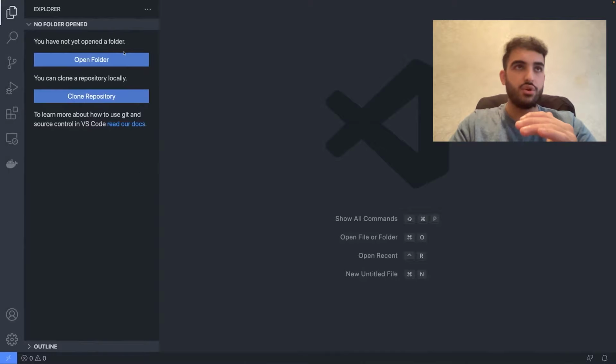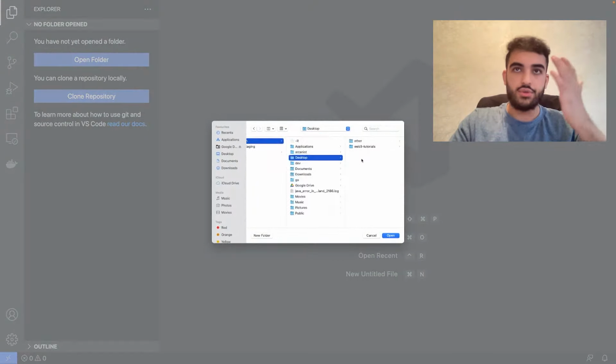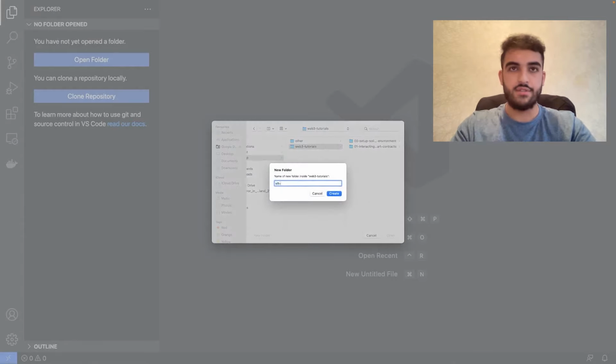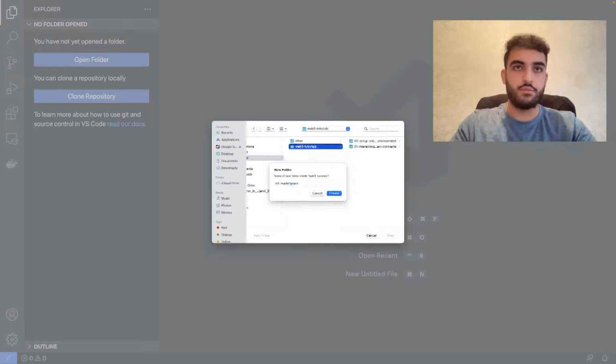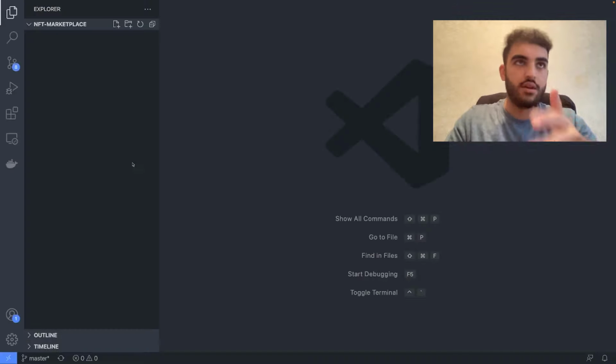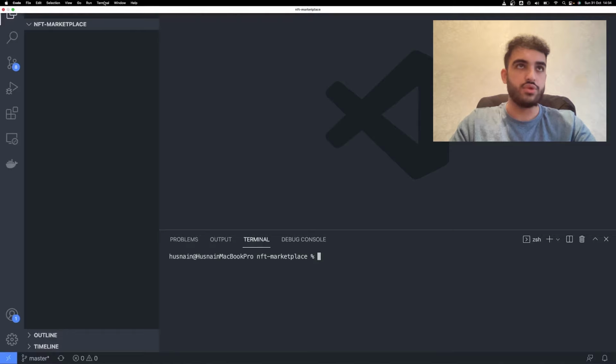I'm using VS Code. And let's create the new project. So go to your location and create a new folder. I'm going to call this NFT Marketplace for a lack of more creative name. Open it and we should have it here. So now it's time to just open up a terminal again. You can do that inside VS Code if you go to terminal, new terminal, or press this shortcut.